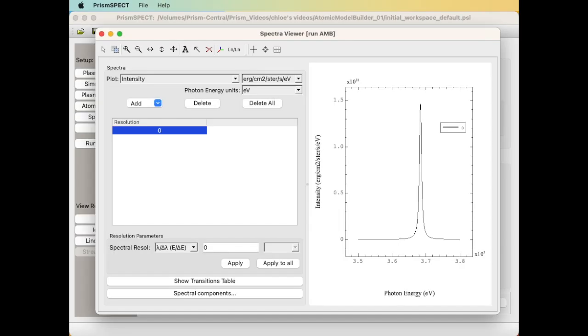Looking at the emission spectrum, we can see just the helium beta line standing alone. However, we might know that other emission features should be present in the spectrum, namely the lithium-like satellites around this helium beta line. These come from the relaxation of one electron from a doubly excited state in lithium-like ions, where the other excited electron, referred to as a spectator electron, is causing the screening effects on the transition, giving them a red shift. Let's add these atomic levels by customizing our atomic model.